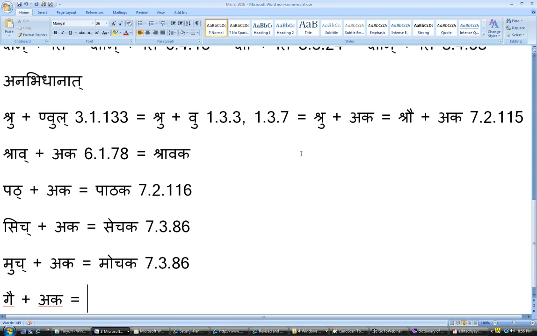Okay, Anuji has a question. Yes, Anuji. 7.4.86, Satishji. No, 7.4 is all the abhyasa rules, Anuji. It will not be 7.4. Oh yeah, those are abhyasa rules, right? Correct. I take it back. No sorry, no problem.